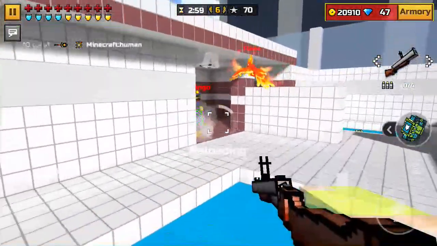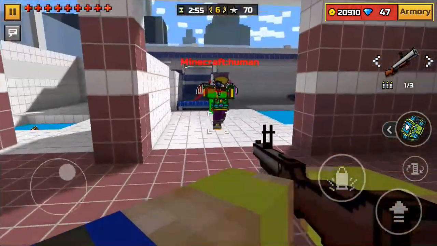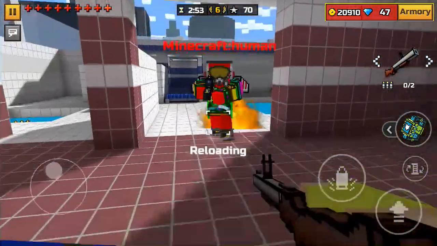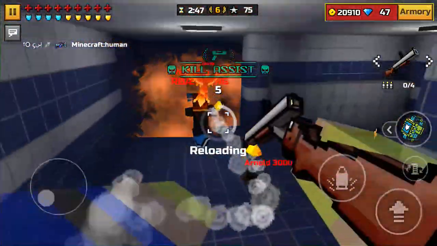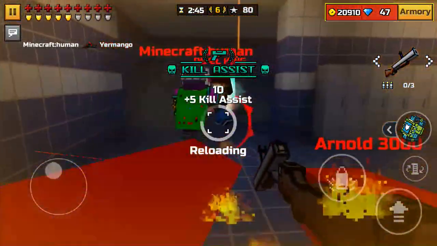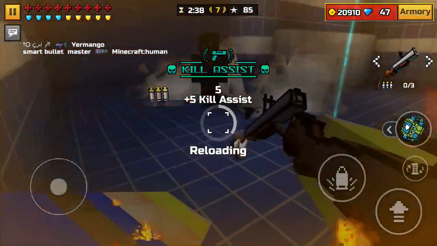I don't even know. Okay, we're gonna try to kill somebody here. I honestly don't know who to kill. No one's even getting damaged like that. Come on, we need to get a kill with this grenade launcher. Oh, come on. Okay, we're gonna get this guy here. There was somebody. I don't know. Honestly, I don't know what I'm saying anymore. Don't know what this video is about anymore.